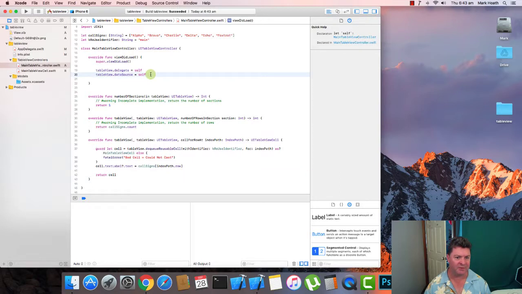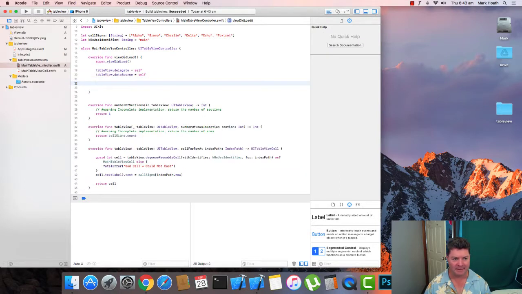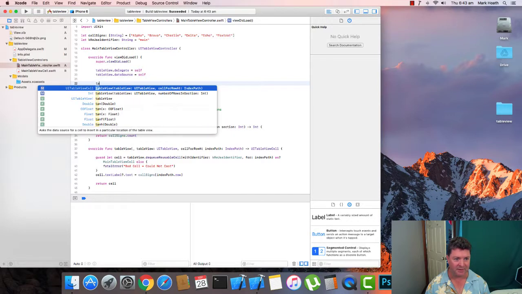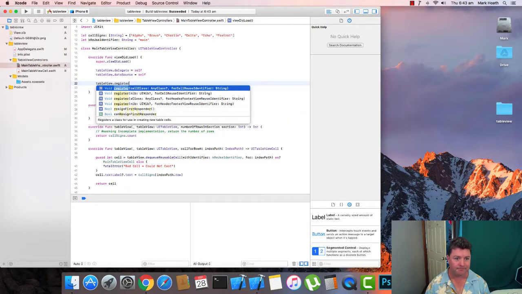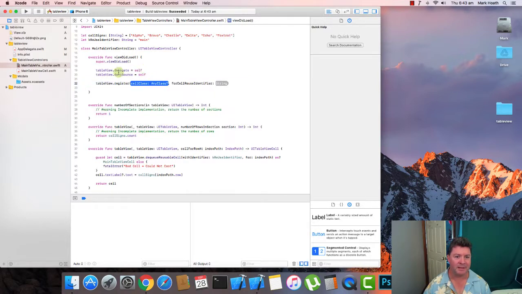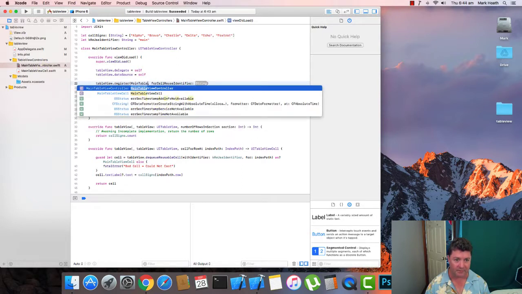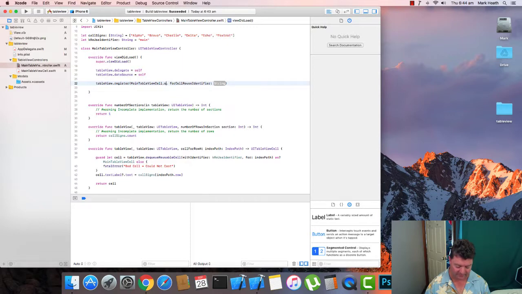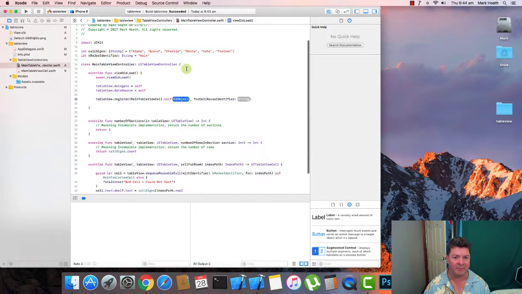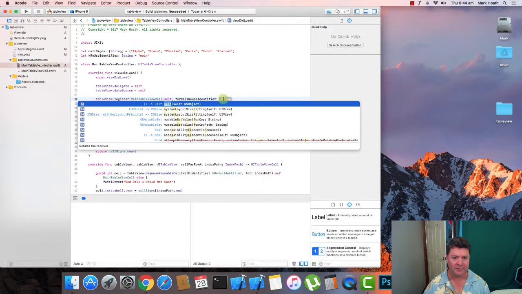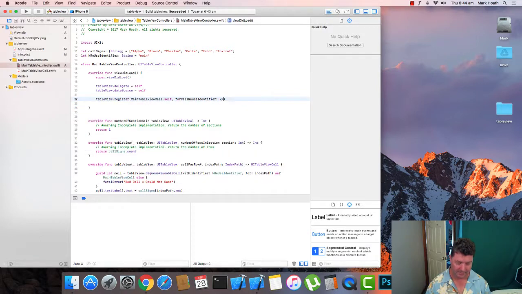So what we need to do is register the cell with the table, and we do that by going tableView.register, and then the cell class is just MainTableViewCell.self. And for the reuse identifier, we're going to use our kReuseIdentifier.